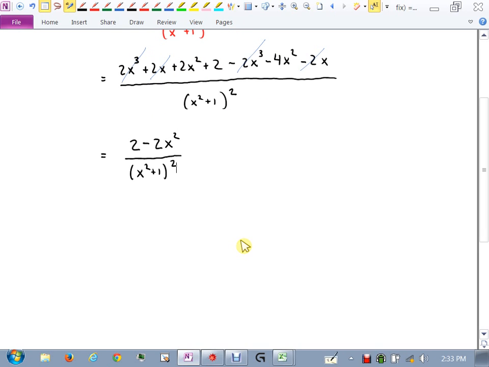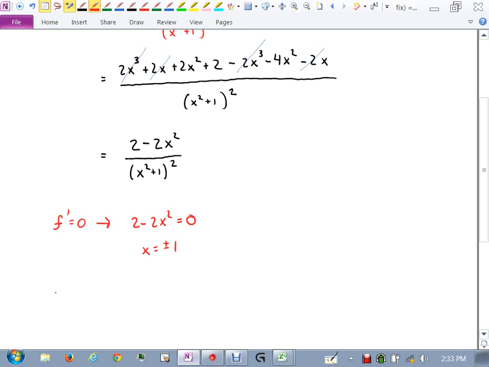So now what I would do, I might go and get the second derivative now, but because of time, I just want to make sure that you understand what you do with this. You're going to set it equal to 0, right? That only happens when the top is 0. And that only happens when x is plus or minus 1. So you just solve that little quadratic right there.